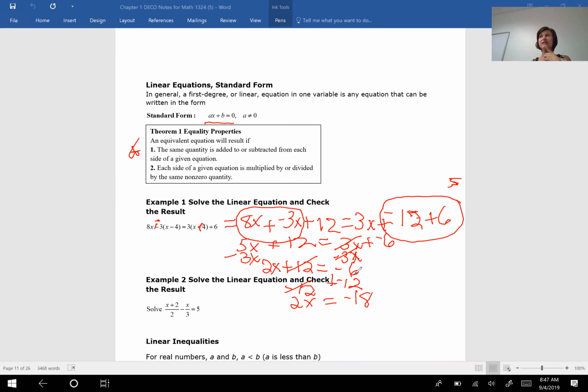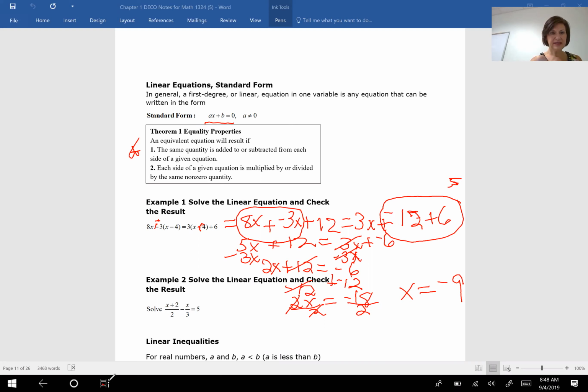Now, if 2x is equal to -18, what would I need to do next? Divide both sides by 2. So if I divide by 2 here and divide by 2 here, dividing by 2 lets me cancel those 2's, and x would equal what? -9. Now, that will be the correct answer, but if I wanted to make sure that was right, what could I do to double check it? Couldn't I plug it back into the original and make sure the left side equals the right? And this is where your calculator can be helpful.